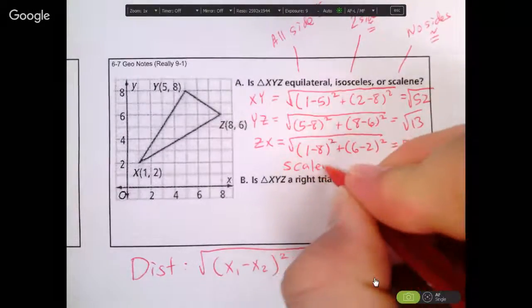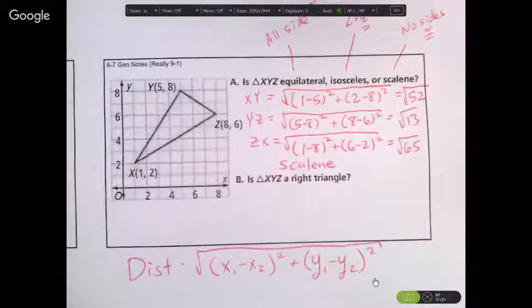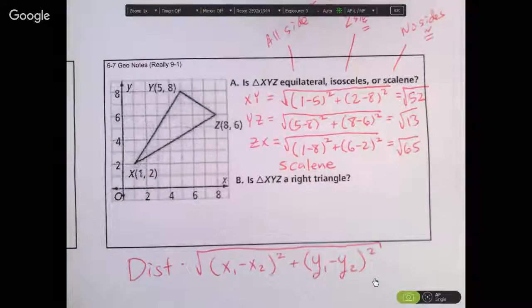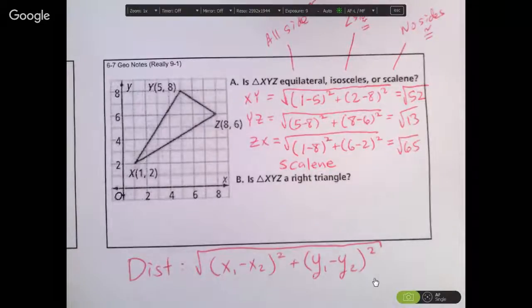So if I were to ask you what it is, and to prove or show work to show that, basically what I just did would be that. If you just answer scaling, because it looks like it, then you won't get any credit. So this is how we would show it. This is all based on sides. You've got to figure out the length of the sides.